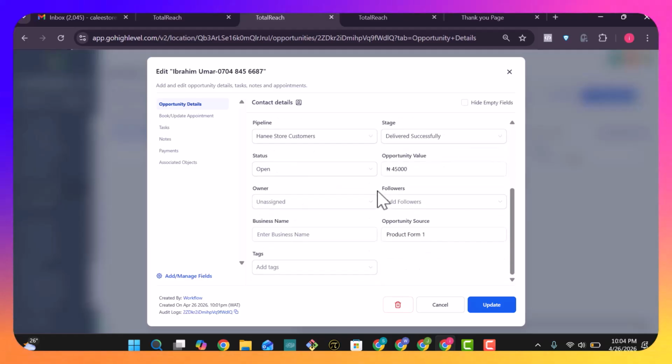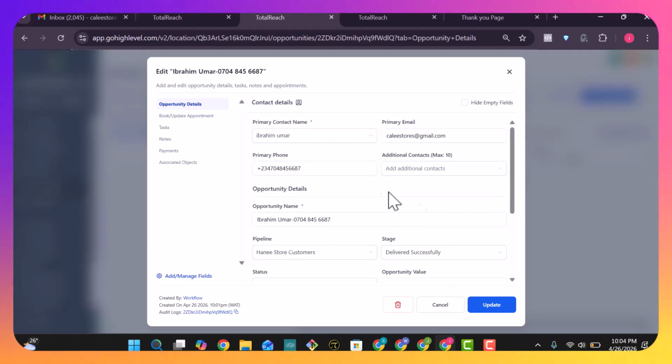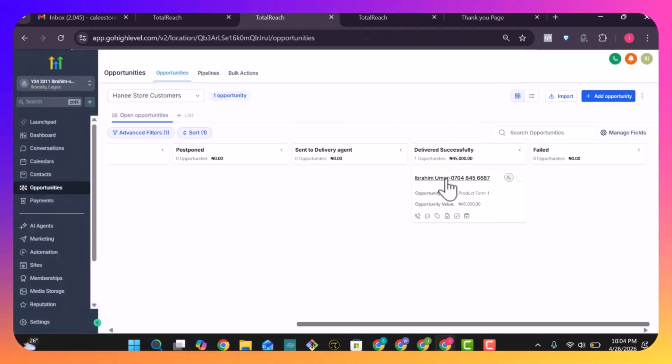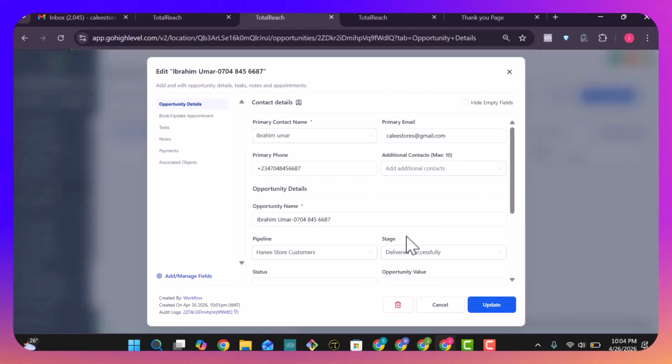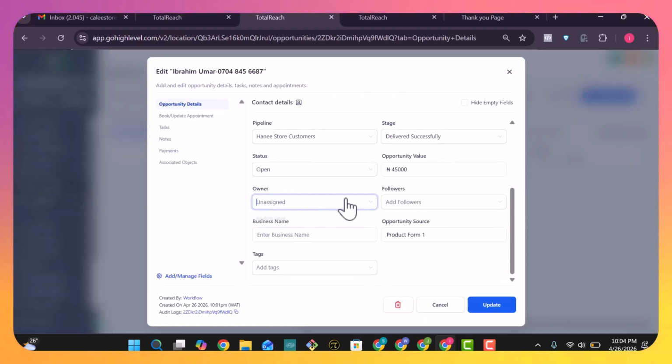So that is fine. For you to get that information, you could just come back here and click on this. This is actually unassigned, according to what I can see here. This customer is not assigned to anyone. So sometimes this happens. You can come here and assign it manually. If you come here, then you can assign to a customer here.